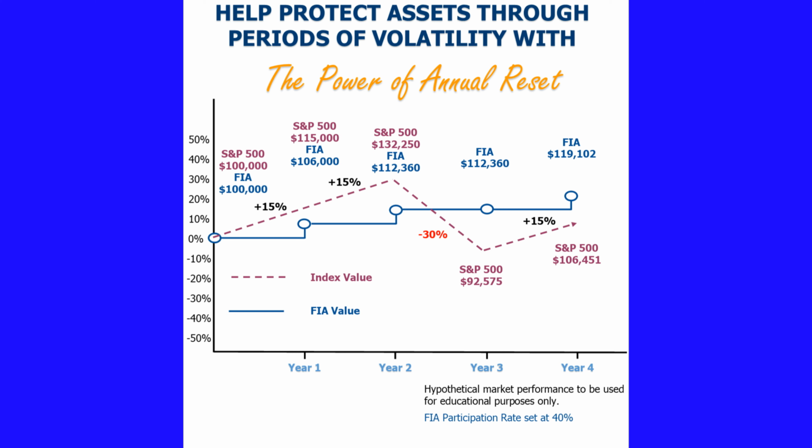So what's the annual reset, right? Well, it's a feature that's found in fixed indexed annuities and index universal life policies. In those types of policies, they're structured to link to an index like the S&P 500. But they're not in the market, they're just linked, right? So since they're not actually in the market, they can protect against losses when the market drops. But they are able to credit gains when the market or the index is up.